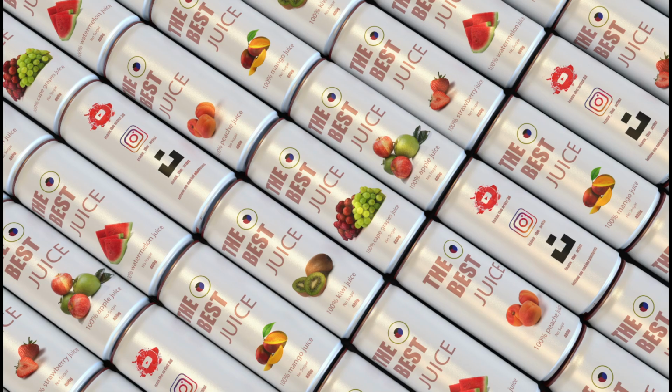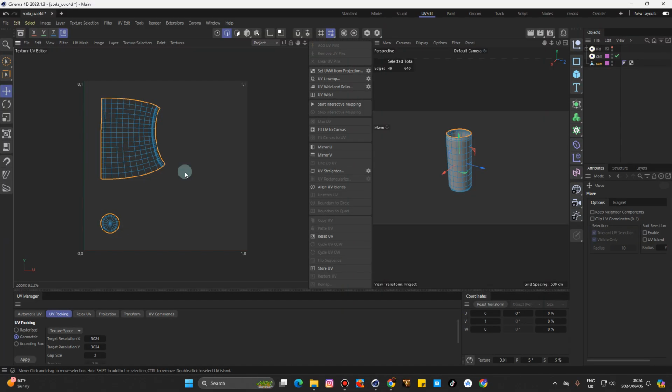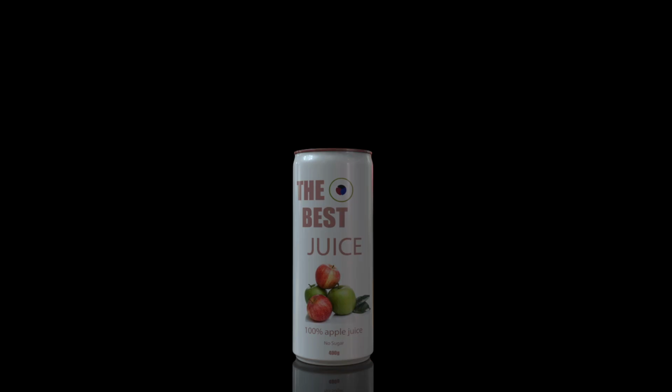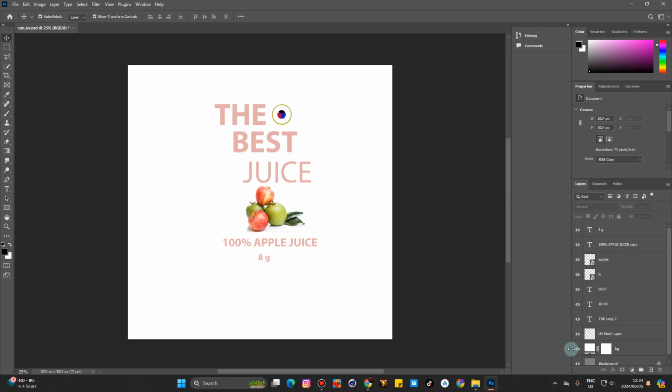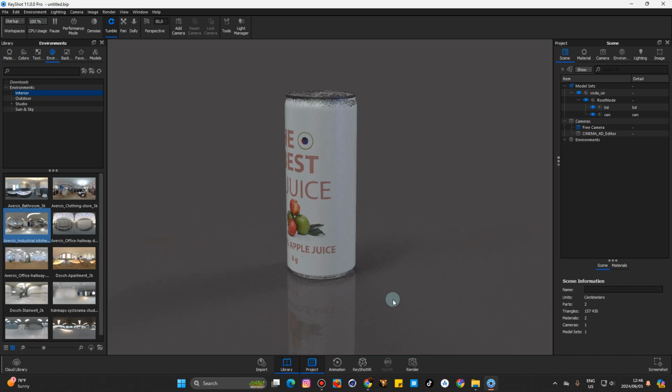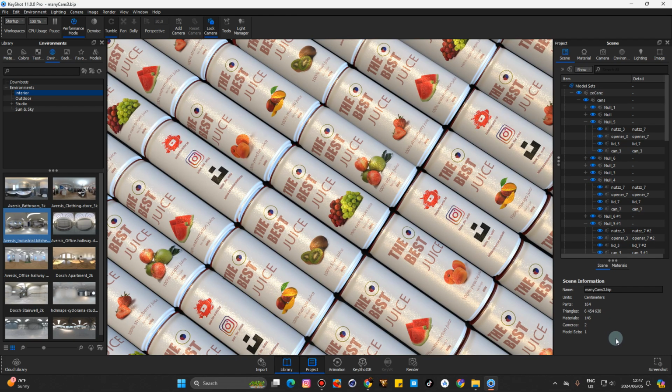So this time around, I'm gonna give you guys a basic foundation on UV. We gotta start in Cinema 4D as usual, do our UV edit, go to Photoshop, lay down some graphics. This time around, I'm gonna go hands-on, lay the graphics with you guys until the end, nice and easy. And then when we're done, we're gonna do our render in KeyShot, and all of this will also be on my Gumroad. Time waits for no man. Let's go.